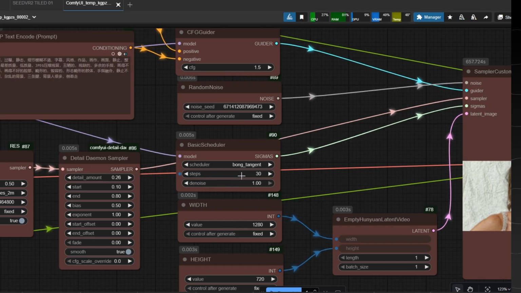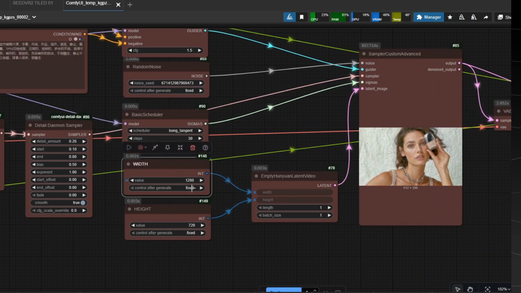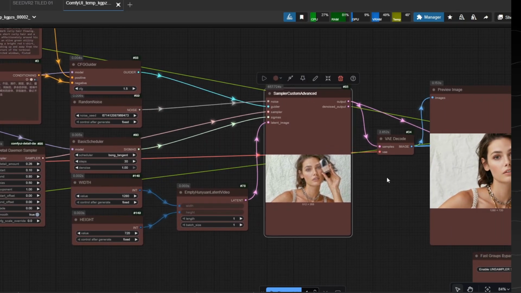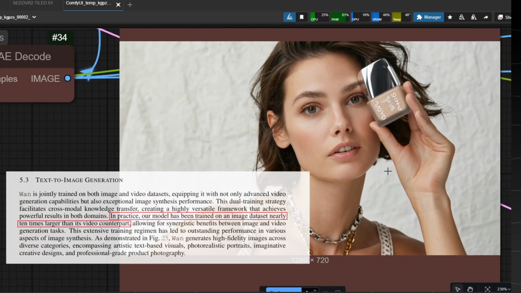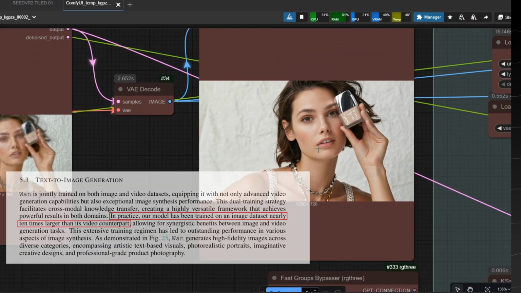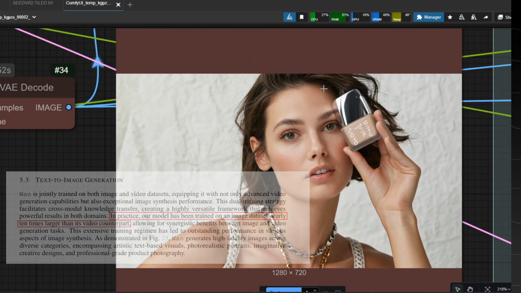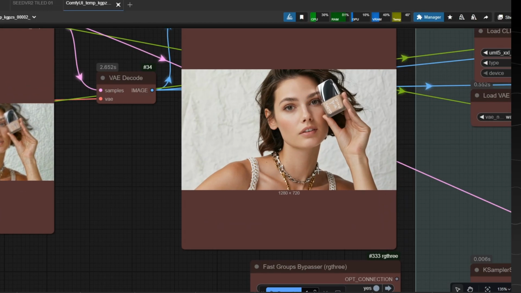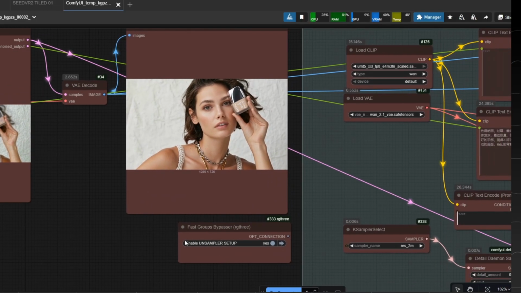And here we have steps set to 30. Our model is struggling on the first steps, but after a few it gets faster. So in my test you can use 20 or 30. I prefer 30 here. Width and height are set to 720p, which is a more prompt adherent setup. Also, in their documents, it is said that the dataset for the image is 10 times larger than the video. That was the idea before I made the previous workflow, but balancing high and low noise is somehow really hard. So, the last image is the image you should save.